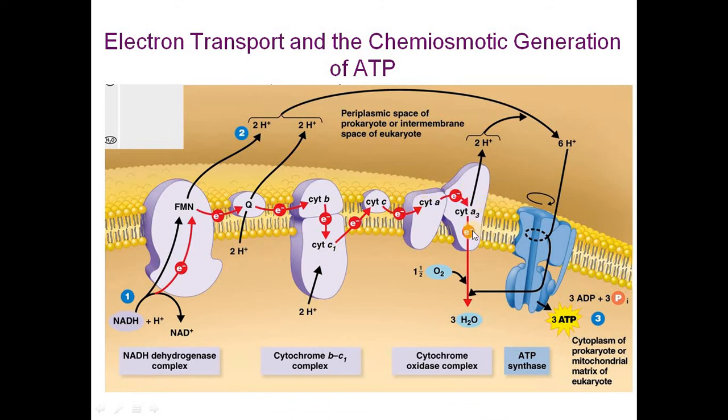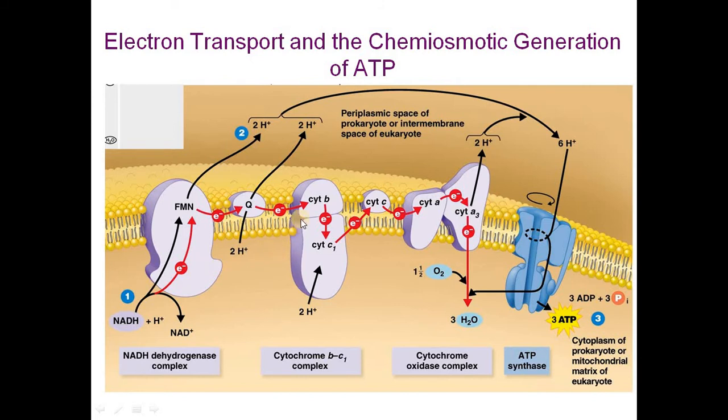Now, in the end of the electron transport chain, something needs to catch that electron, and that something is oxygen. So this is why we need to breathe. This is why we need to inhale oxygen. I mean, both we, us, plants, and animals, because we need something to catch those two electrons. So, and that's going to be oxygen. So you're going to have water that is being produced at the end of the electron transport chain.